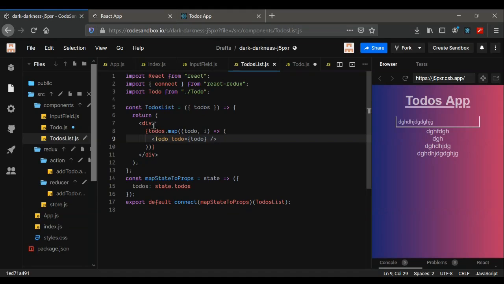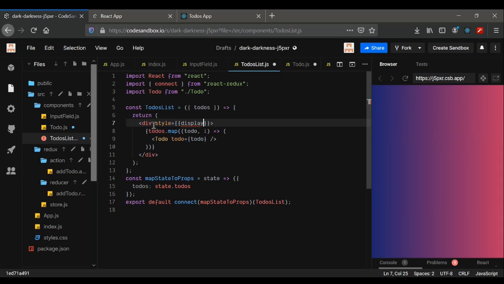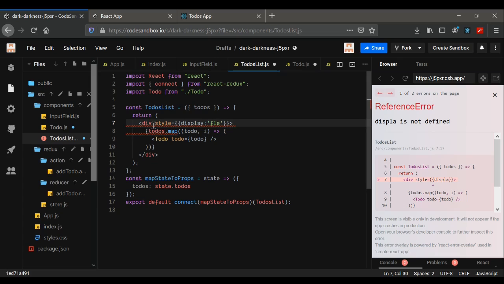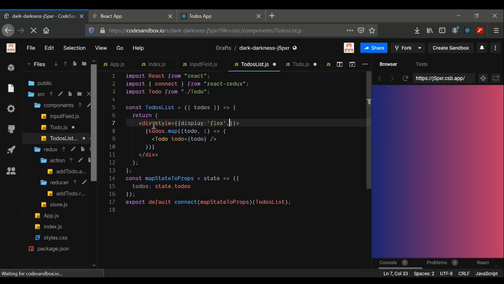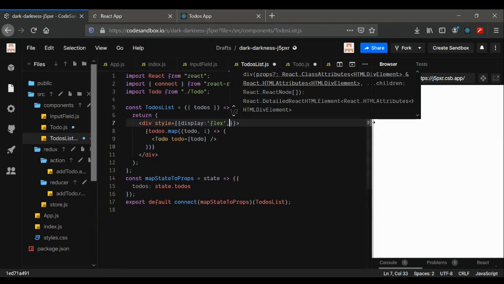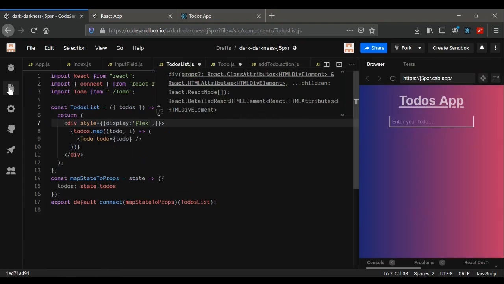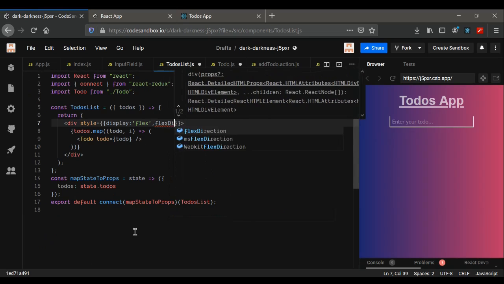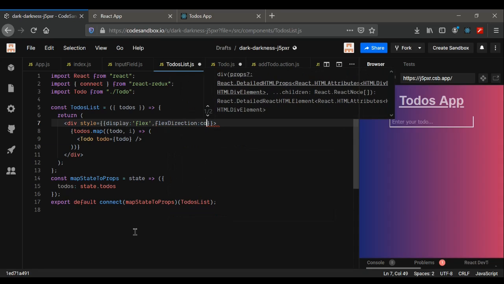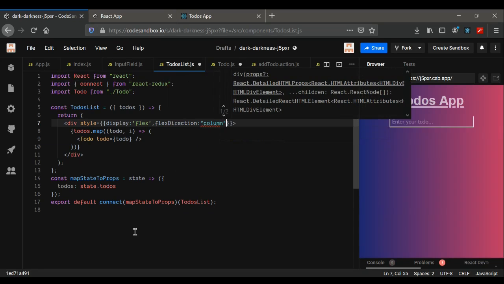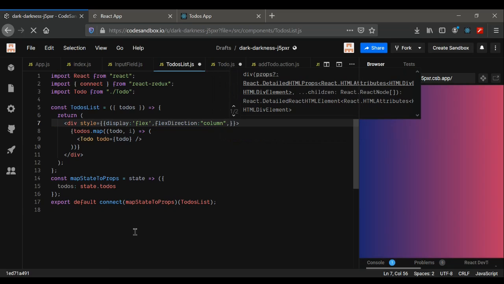First of all, I'm going to give a styling of display flex, and flex direction to be column, so that it will be aligned as a column.